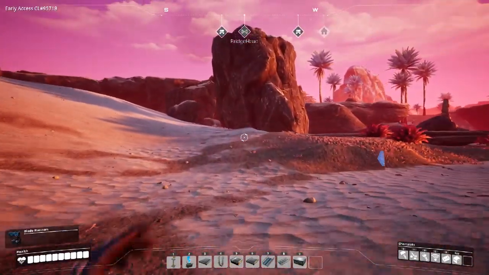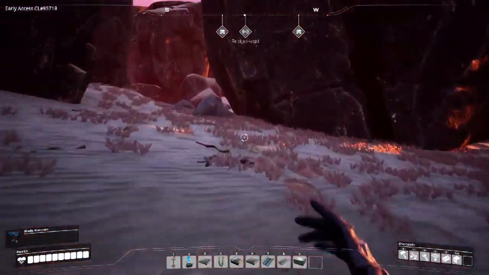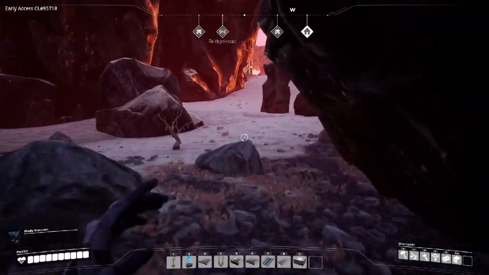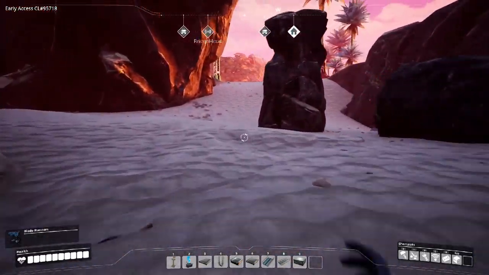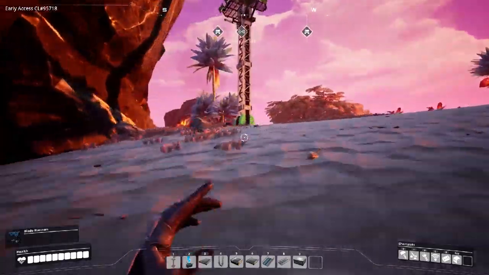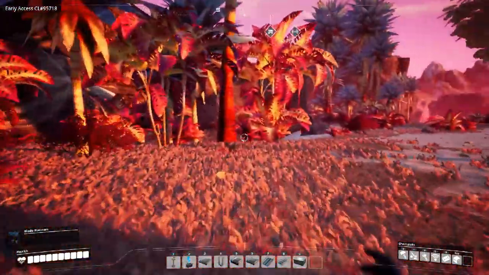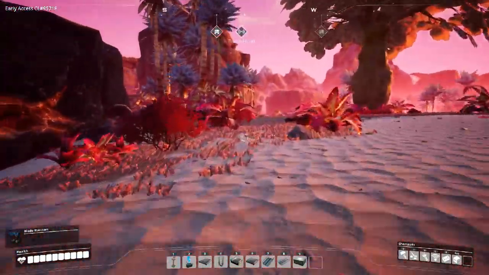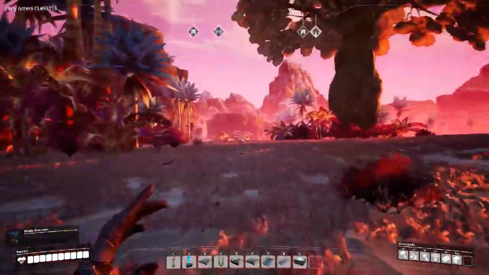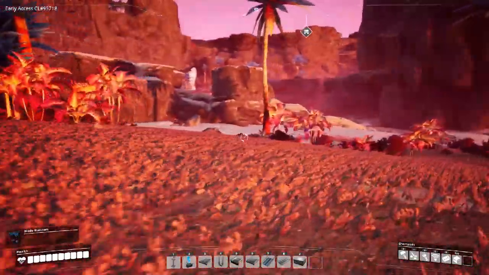Why don't we just go over land? I've never taken this way. Let's see what happens. Maybe I'll die horribly. Oh, apparently I have been here before. What is this? Oh yeah, there's the Caterium outpost. So, I've kind of been over here.